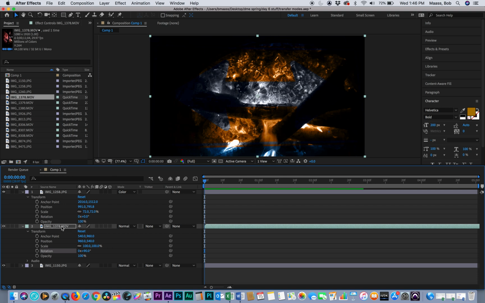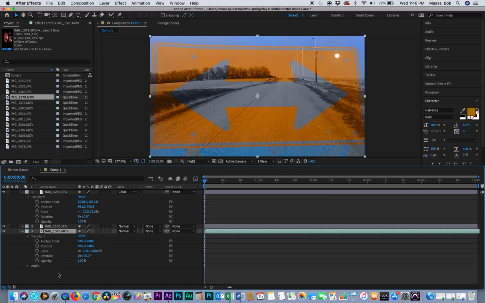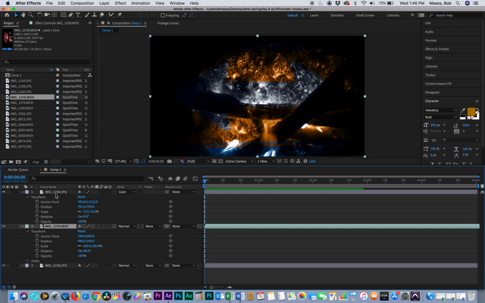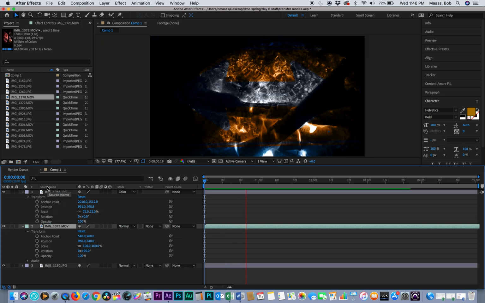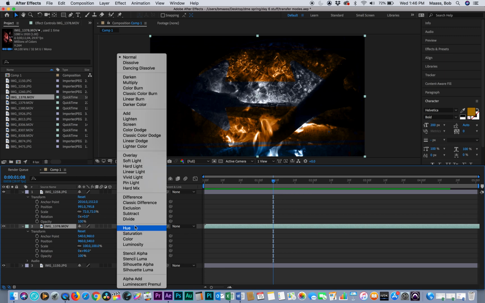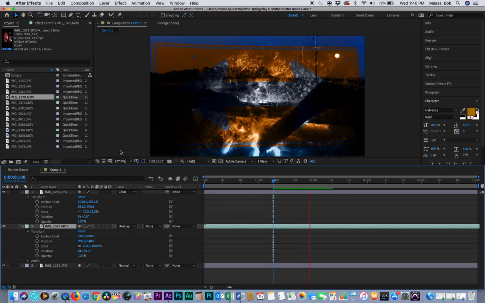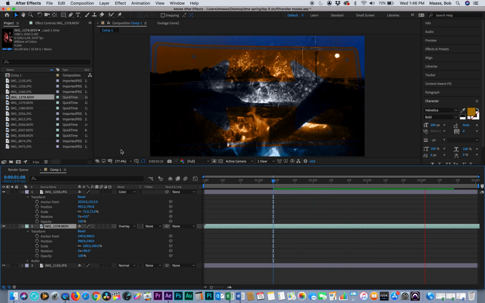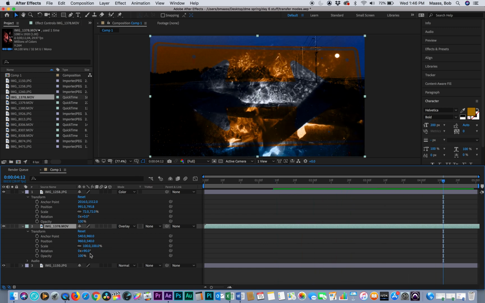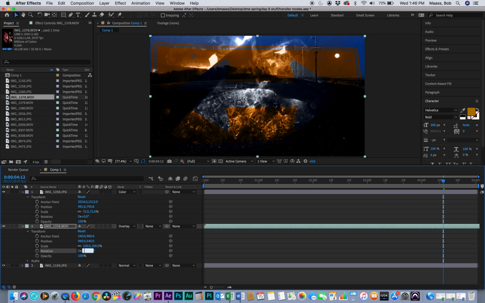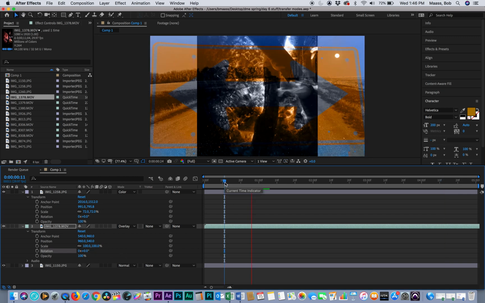Changing the layers will affect them too. But I think there's so much black in there, I'm going to put an overlay on that one. So we start having some different things. I'm going to do a minus 90 on that so the fire's going the right way.